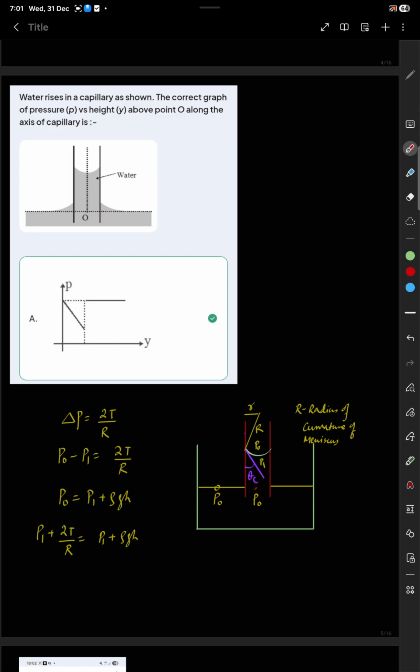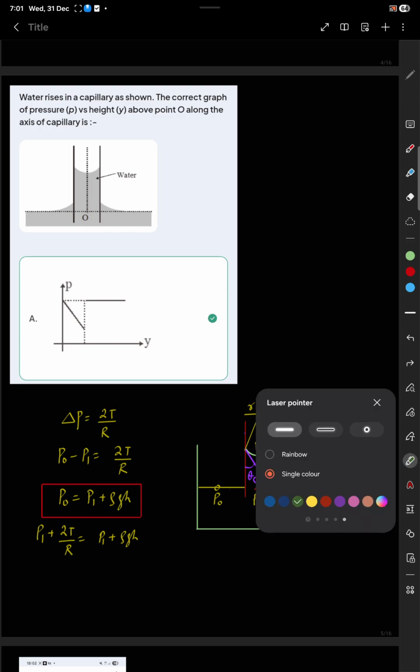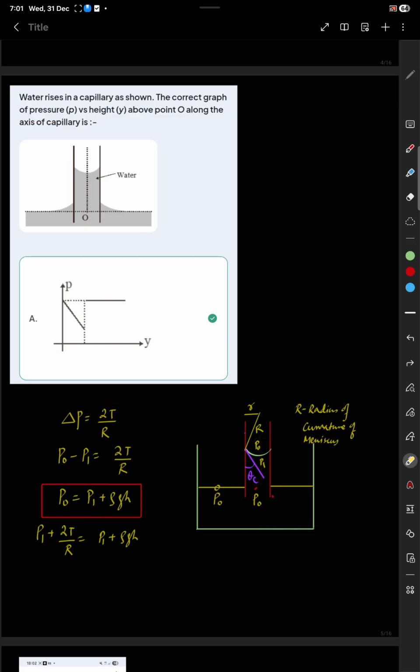See, this is a very easy one. So here at all places the pressure will be P0. Here this will be P1, and you know that P0 is equal to P1 plus rho gh, because if you come from this way, the pressure is increasing. So whenever you go from this position upward, the pressure will get reduced. So the pressure will get reduced to how much? To atmospheric pressure. Initially let the pressure be P naught or whatever. Now the pressure will get reduced. And at this point, when you move through this meniscus, you will get atmospheric pressure, so the pressure will suddenly increase to atmospheric pressure.